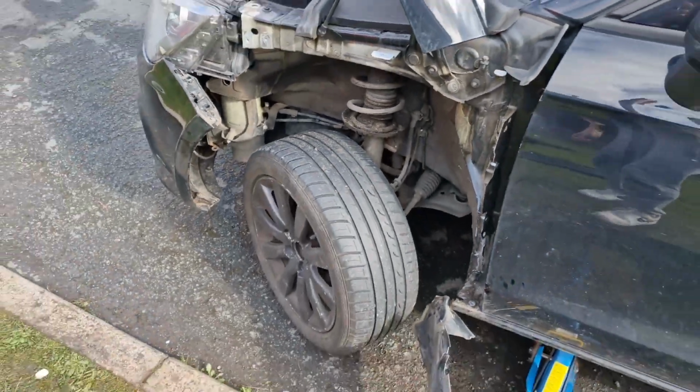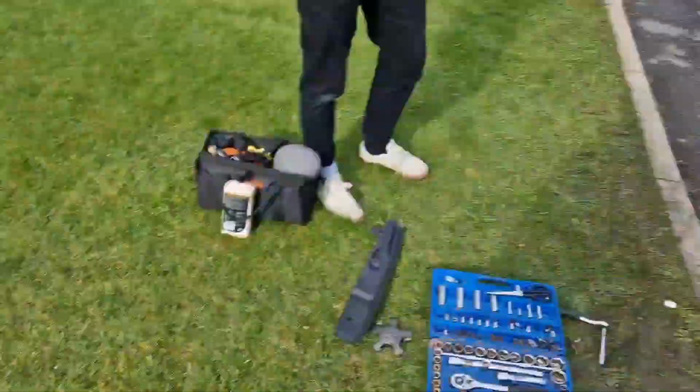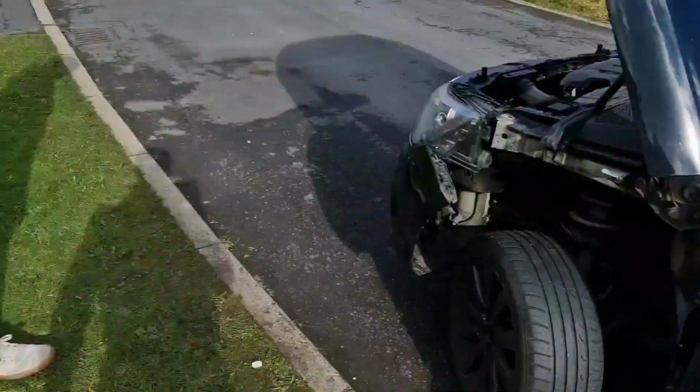So now we're going to just do the reverse and fit the, which one's the new one? That's the new one. We're going to fit the new one. So we'll get cracking on that. Ready, Jake? Absolutely. Right, let's go.